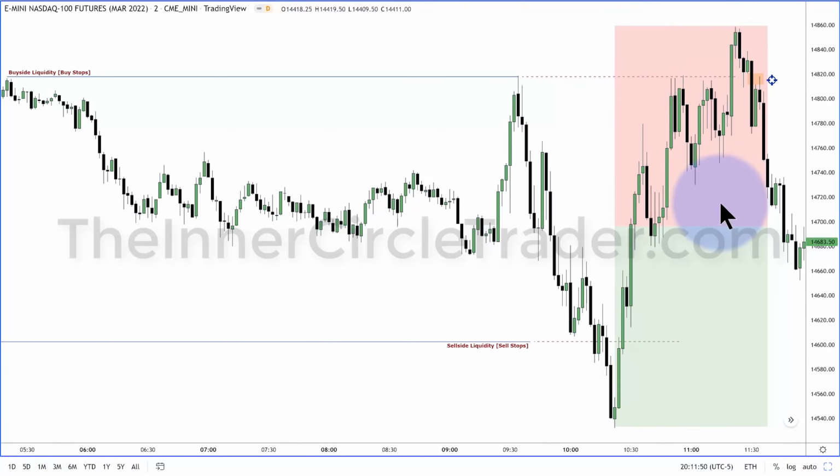It means it's expensive. Now, markets can stay in a premium for a while and not go to a discount, which would be below the 50 point. Okay, 50%, anything down here is a discount. If you're bearish, if you're ever going short, you want to look at the previous range. Where are you at inside that range?